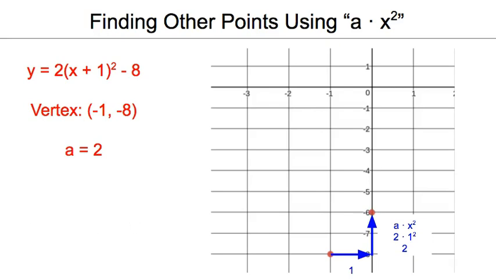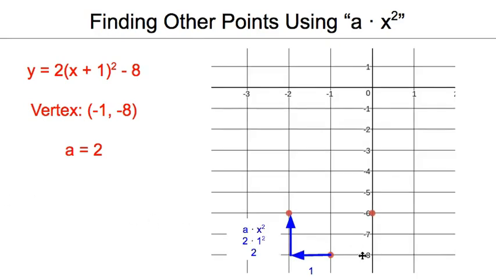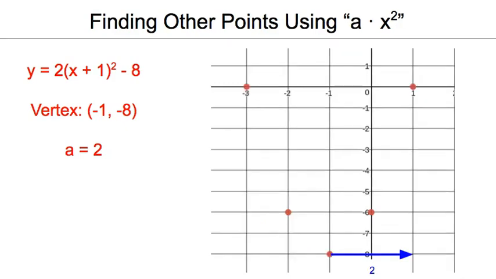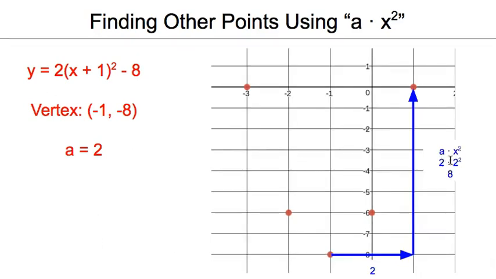Now the interesting thing about a quadratic is that it doesn't matter which direction we go from the vertex, it's the same thing. So if I want to go to the other side, if I go one space over, I go A, 2 in this case, times that many spaces squared. So 2 times 1 squared would be 2, so I go over 1 and up 2. And this pattern works no matter how far I go. So to find my next 2 points over, if I'm going 2 places to the right of the vertex, I would go up by A, 2, times 2 squared. So 2 squared is 4, 2 times 4 would be 8. So from the vertex, I go over 2 and up 8.